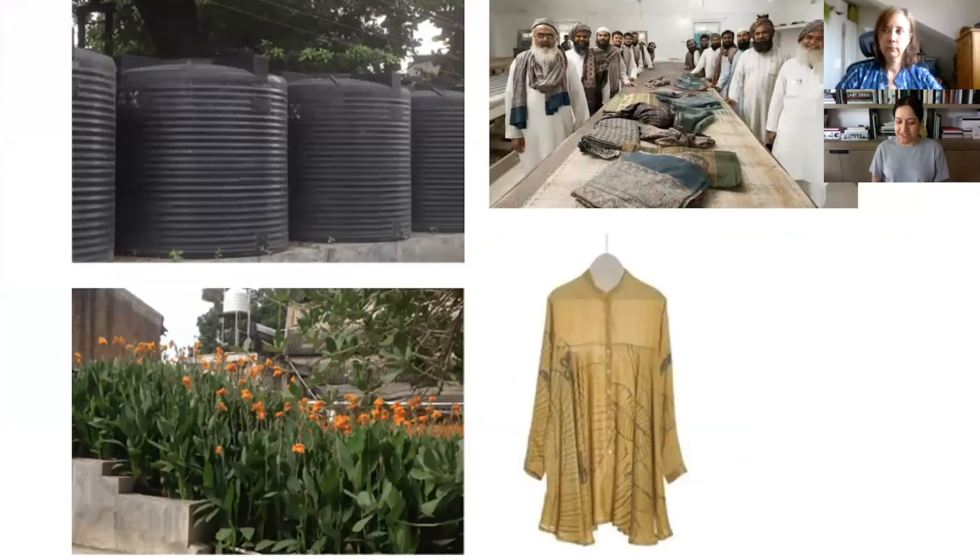Moving on to our fifth and final slide — the last topic we'll discuss today is sustainability. I only had to go as far as page seven in the book to start thinking about how integral water is to chintz production. As you wrote, Sarah, water is key — but India is running short on water. Cotton growing and dyeing requires a lot of it, and demand for chintz has resulted in screen printing with artificial dyes and polluting runoff. My final question: has there been any innovation in chintz production that makes it less water intensive?